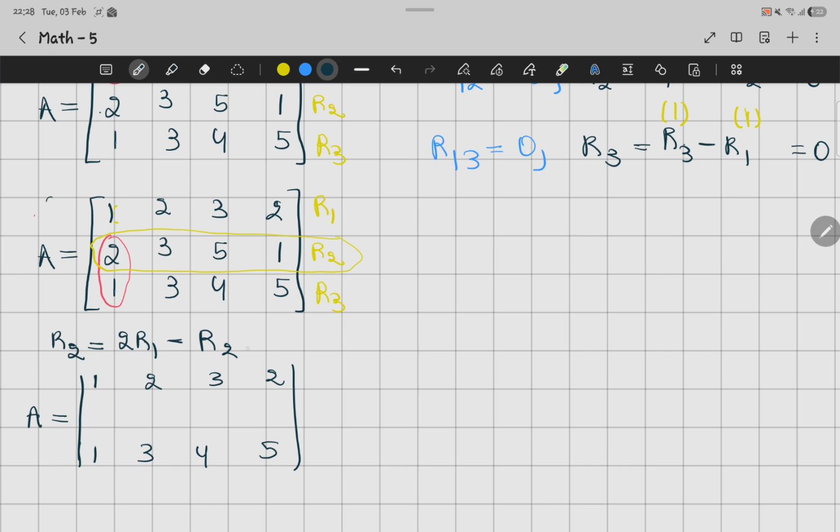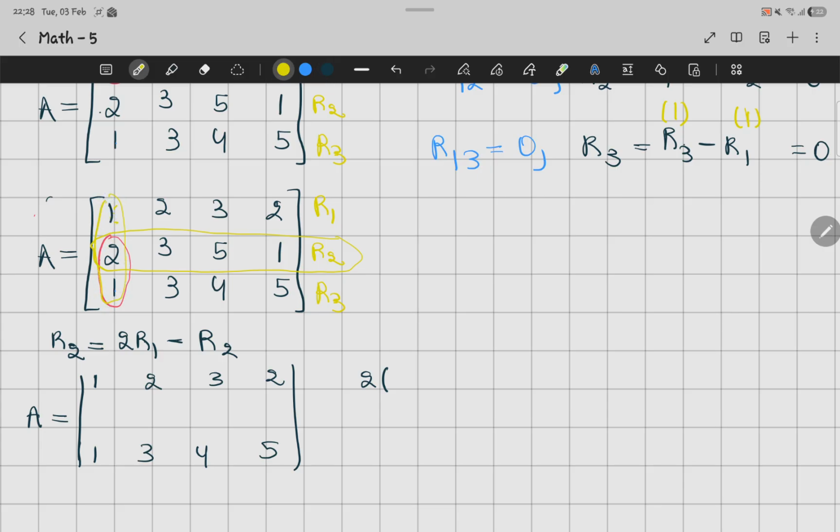Okay, so if I have to extend this, let me solve for the first row. If I have to solve for the first one, it's going to be 2 times R1.